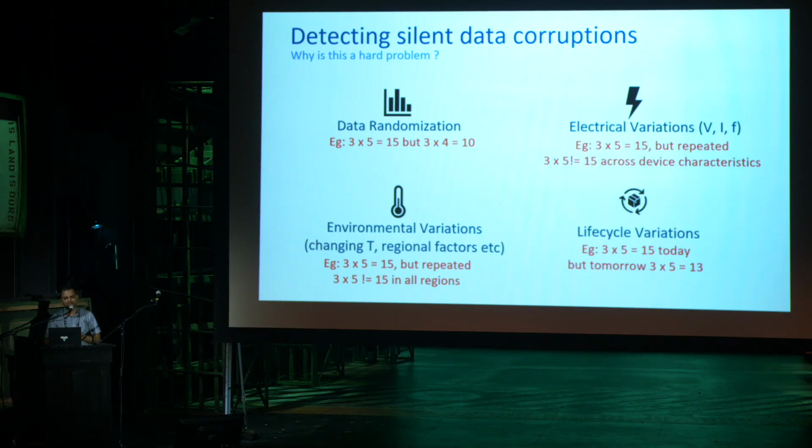And finally, life cycle variations, right? If I test a device today, there is no guarantee that I have the same accuracy for computations tomorrow. So this was actually a very specific experiment that we did, where we took a device and ran the exact same computation on it for 6 months. After 6 months, it failed for the exact same computation it had been running for the past 6 months. So this forces us to continuously test within a fleet. Just because of the nature of the defects that we are observing, we have to come up with frameworks which allow us to periodically test, as well as test within a live production environment.